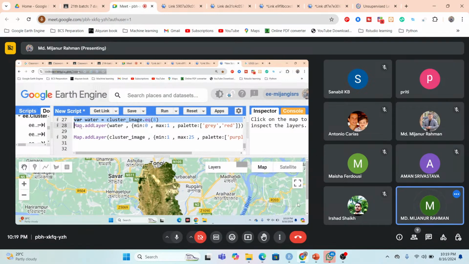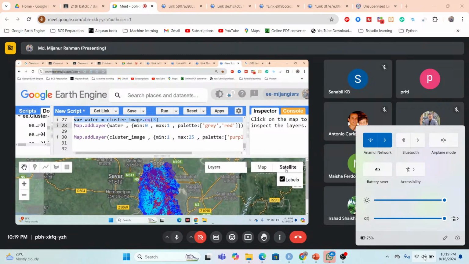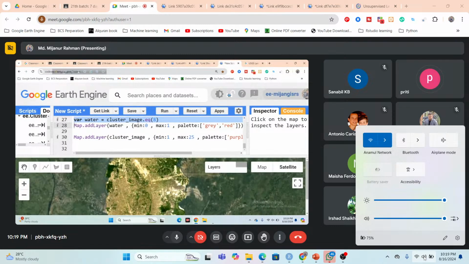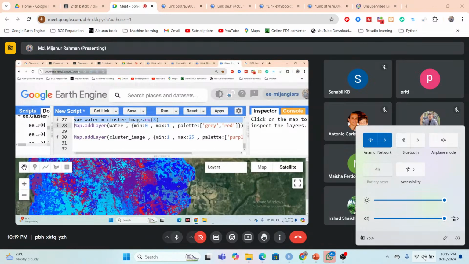Yeah, please. Sir, after classification, how can we differentiate whether it is barren land or a build-up area? So for that we also use some reference based map. If you want to see that in the satellite, we can also get the base map. From this base map we take the decision whether it is barren land, or build-up, or water.